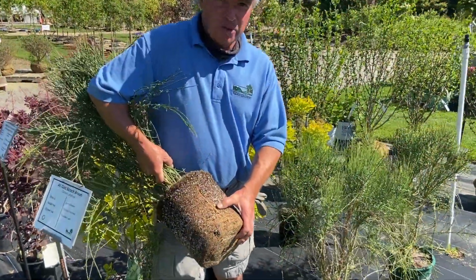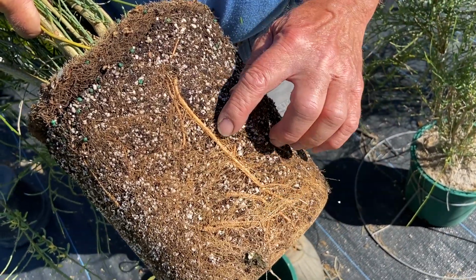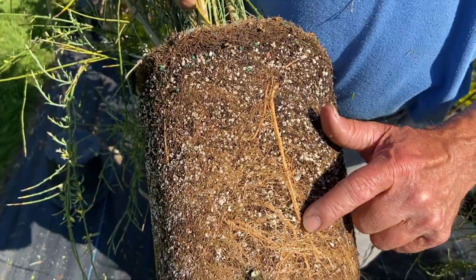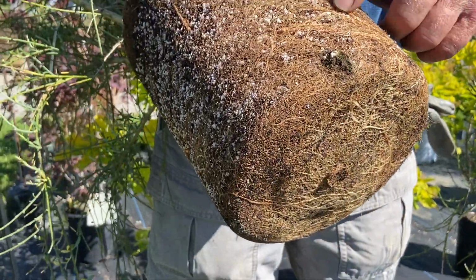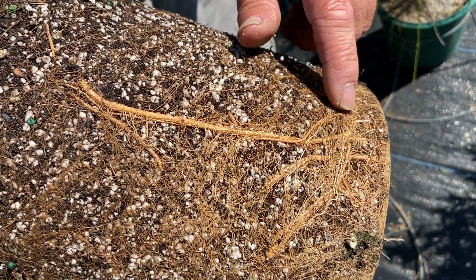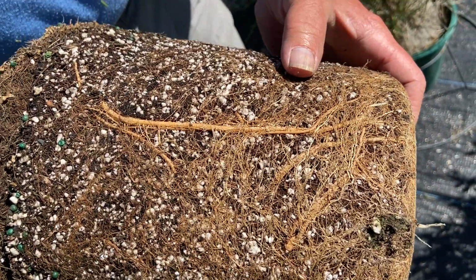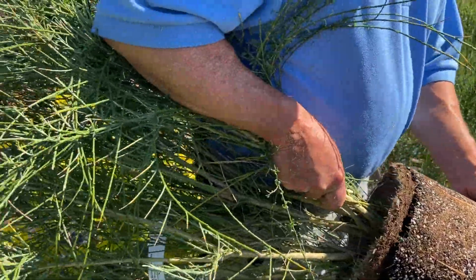Here's a good example of how to tell if the plant is healthy and has a healthy root system. You can see that these roots are a wonderful bright color, and there's no visible rot or browning on them. This is a broom or cytisus, and is very susceptible to root rot if overwatered.